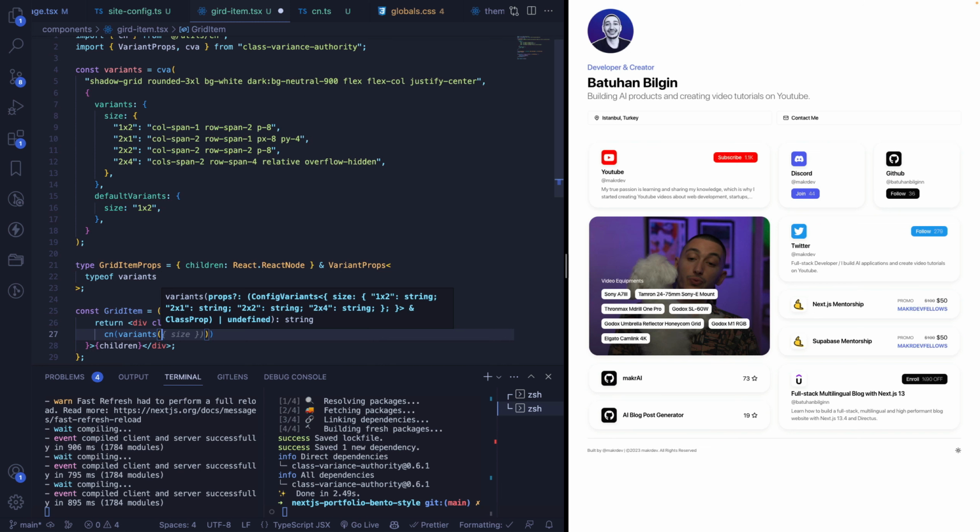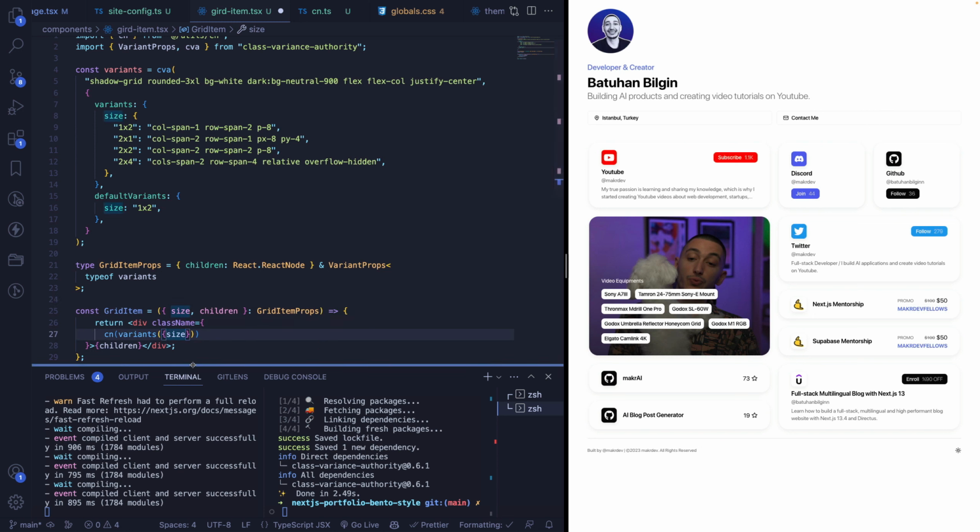And also we will pass the size that we get from our props like this, okay? And we can put className here, and it will merge those classes for us. I'm talking about this utility function.